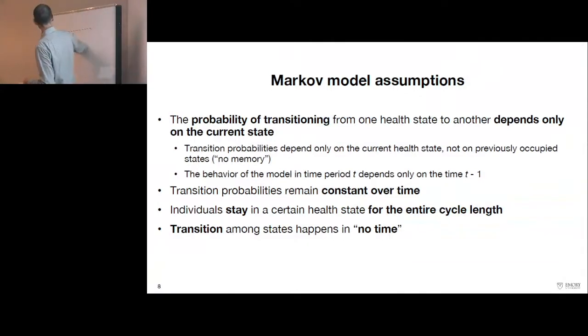So this person will be, for example, healthy, healthy, healthy, healthy. And even though in reality they switched to stage one here, we just will keep them in the healthy health state until this particular moment. And at that time, they will switch to stage one, and so on. It's a simplification. It's not perfect, but that's just how we do this.